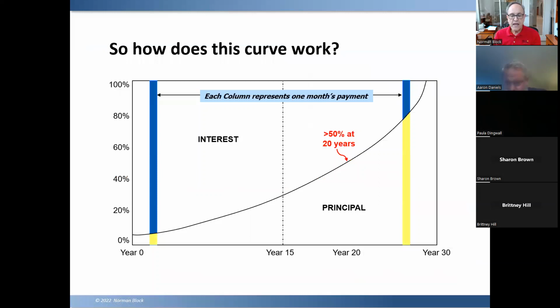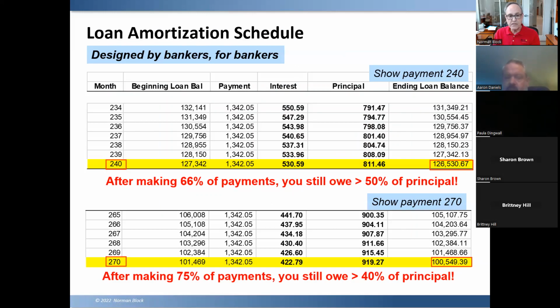Again, this animal is created by bankers for bankers. It's designed to work in favor of the bank. I don't know about you, but I haven't walked into any branch banks lately where it looked old and beat up and the furniture looked used and scratched. Banks make a lot of money. Don't kid yourself. They make a lot of money and they don't take as much risk as they make you believe that they do.